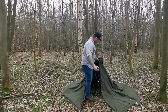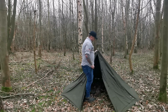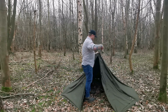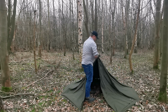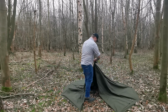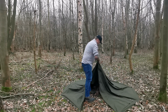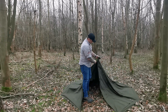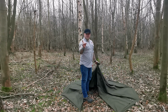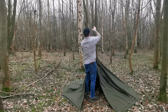Take the pole out, get your stick, get it inside, make a nice pocket like that, get your paracord, wrap it round, nice knot, nice quick release knot. Like so, and then you've got that there, look. So it's shaped like a T. So you've got that noose around that neck here, like that. This end should cover the top.